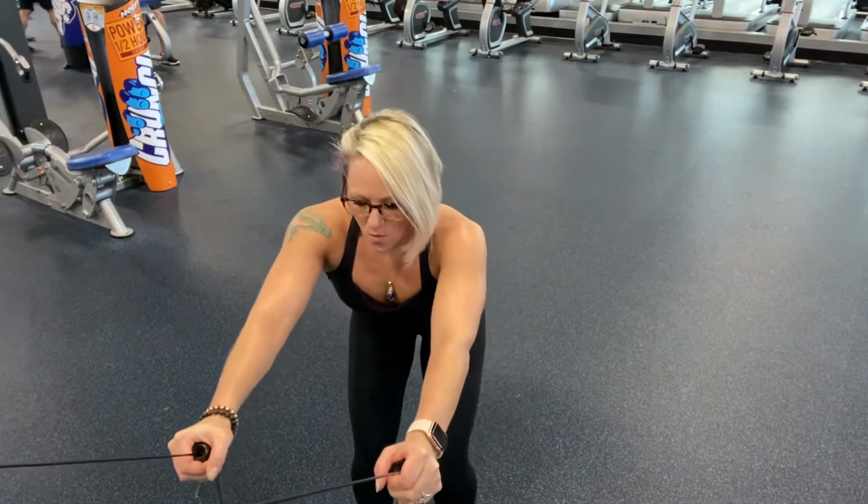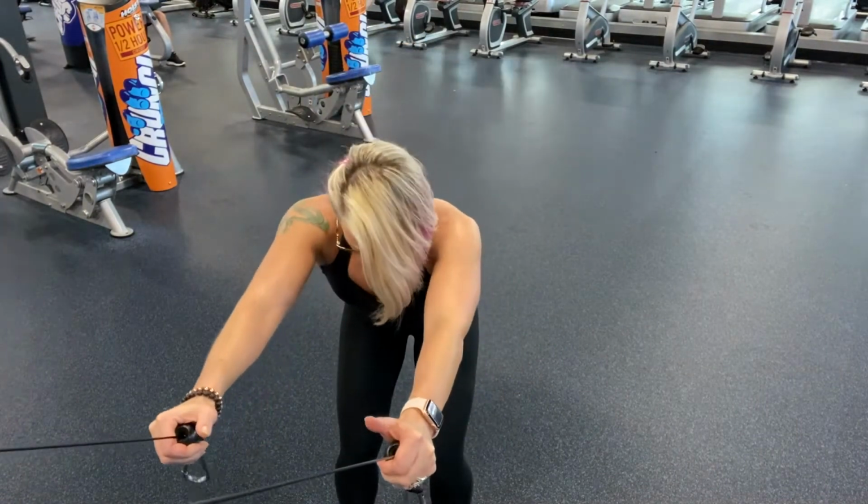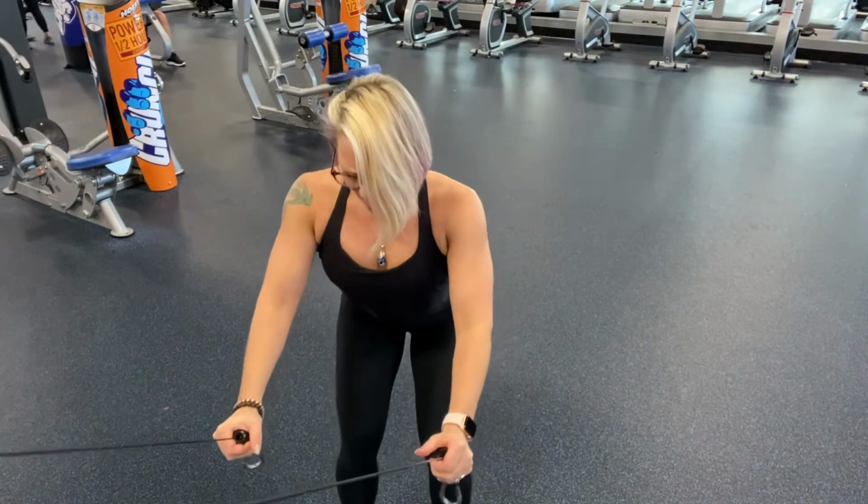One way to get better shoulder range of motion is by stretching your chest more. At the end of this video, I have an excellent chest stretch.